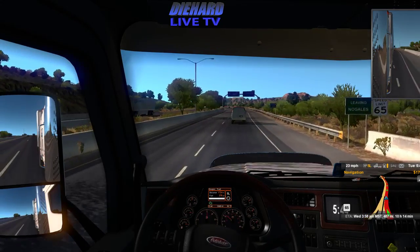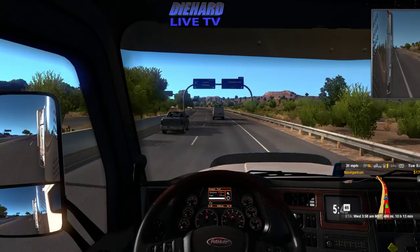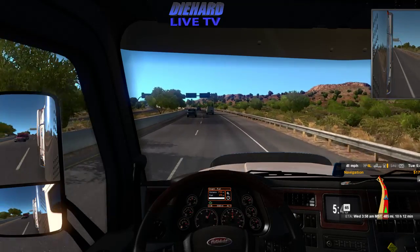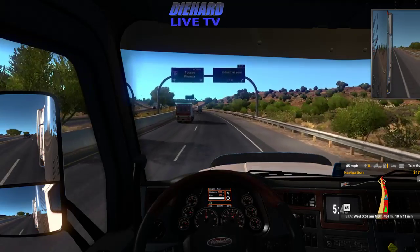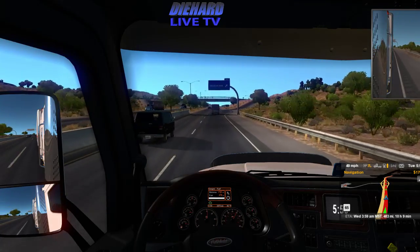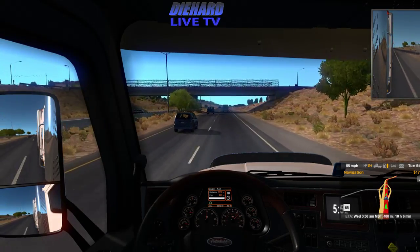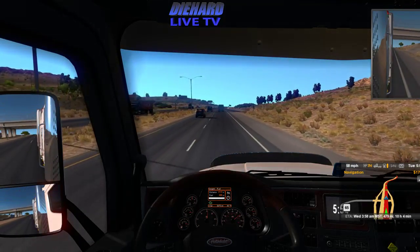Alright, so 65 miles an hour is what we're going to set our cruise at, and make our way down to good old Mexico, where I'm going to pick up some authentic tequila and bring it back for the dispatch. My headlights are on, so. That's the other thing that I really don't like about this truck. The gauge lights are extremely dim. Other than that though, no complaints.